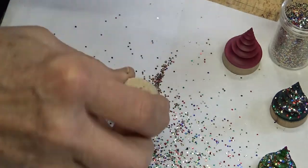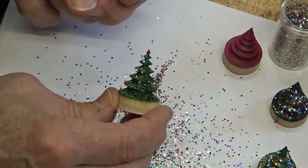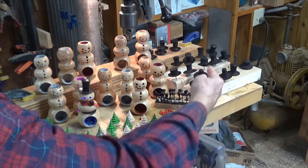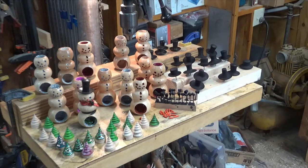Tap off the excess. And one more tree. All my parts are just about done and ready for assembly. I have my trees, and I have some noses, my pipes, hats, and all the bodies that are all glittered and ready to assemble. I just need to make the belt. That'll be the last thing I do.